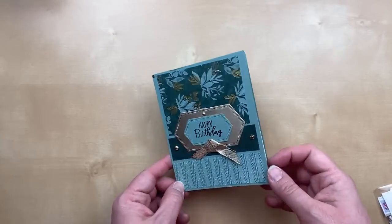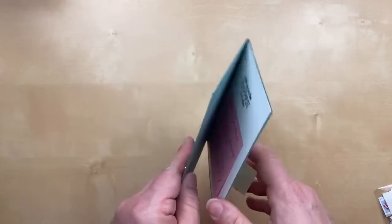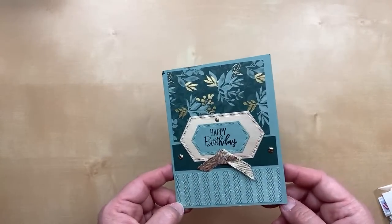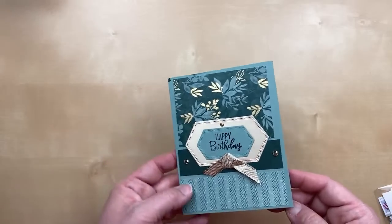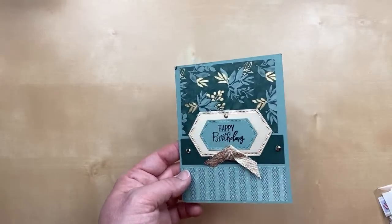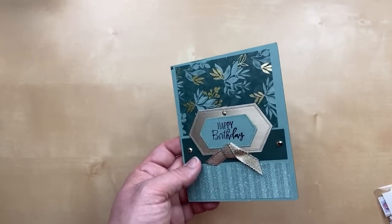Our last great big card swap, this one is from Sharon Meyer. She said she finally got a chance to use the Eden's Garden designer paper. This is one that was available a year, a year and a half ago. It was just last year, last fall.